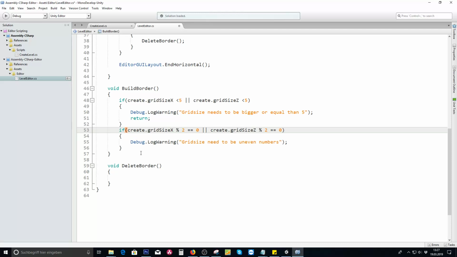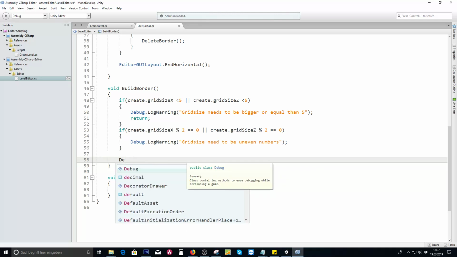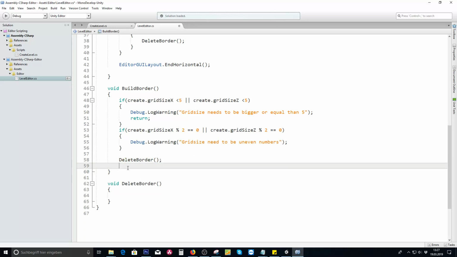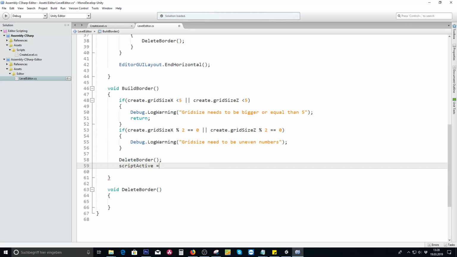Okay, so at first, before we want to do anything else, we want to make sure that we call delete border, since we want to have some empty borders, basically. So delete border, I call that function here already. We have nothing inside, but that's fine for the first time, no matter what. Then we want to set our script to be active, so we know now at this point, because we went through all of that debug line stuff, that script is going to be active.